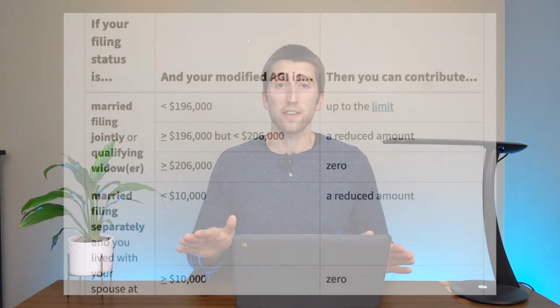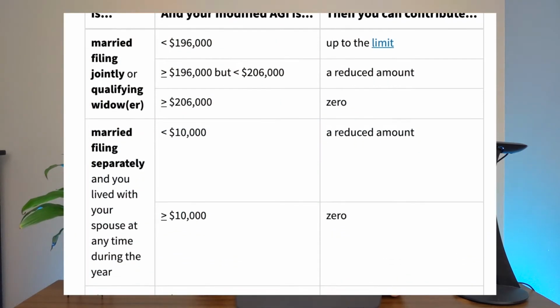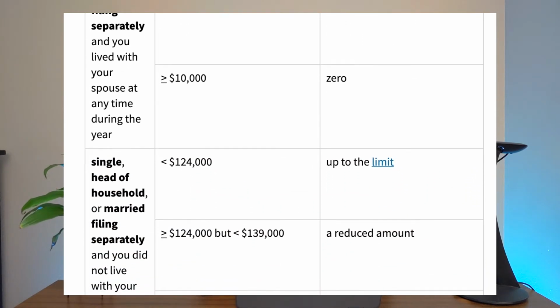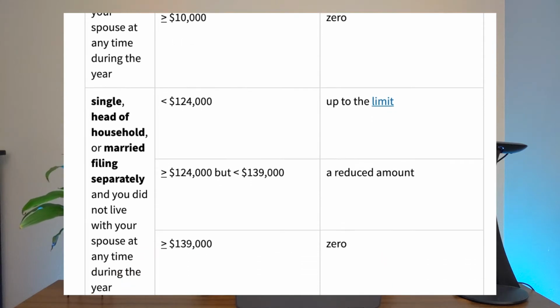But there is a limit on who can actually contribute to a Roth IRA, and the way it is limited is in how much money you make per year. So right now in 2020, for this tax year, the income limit, if you are single, is $139,000. If you make more than that, and I believe that's adjusted gross income, while you are single, then you are completely phased out and you are not allowed to contribute to a Roth IRA. Now, it does begin to phase out before that amount, but the $139,000 is the maximum amount. That's where you cut off from the Roth IRA.